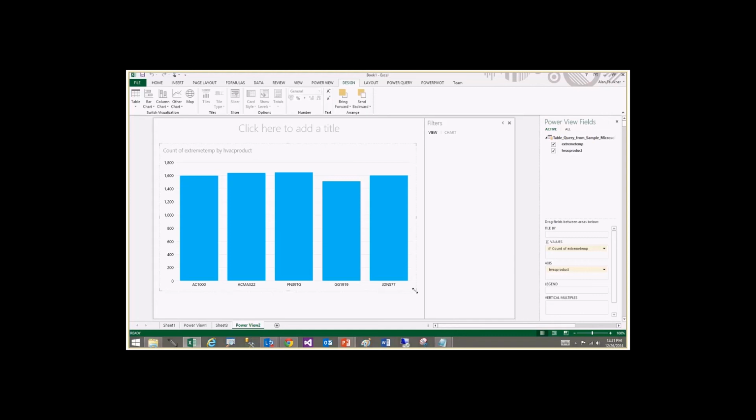And how you do that is, we want to actually do this either descending, or I actually want to do this by the count of extreme temp. So I want to also do this ascending. So I can tell you that my FN39TG product is the one that's causing the most temperature variances across all the HVAC products.